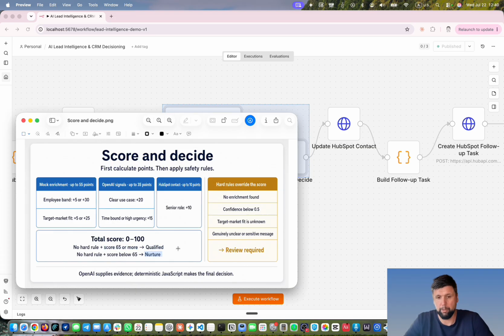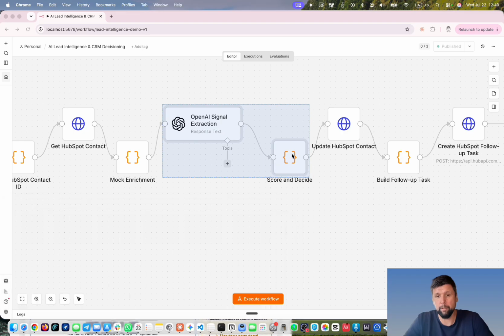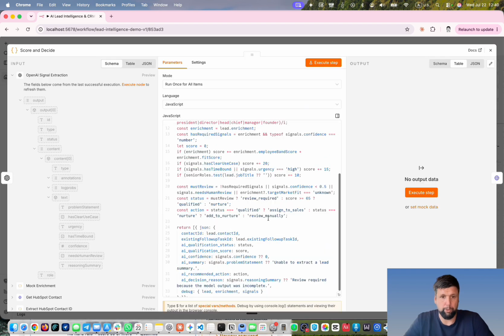not qualified. But at the same time, we have some hard rules also implemented in this same logic, which is basically pure JavaScript code.